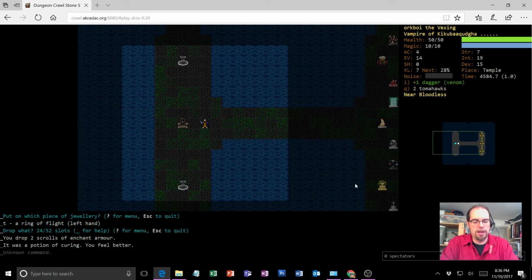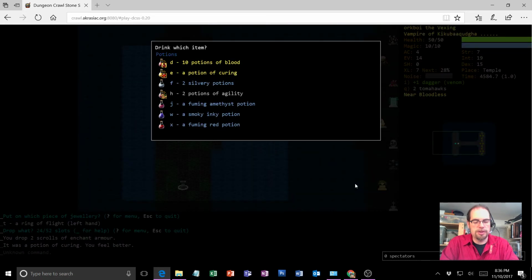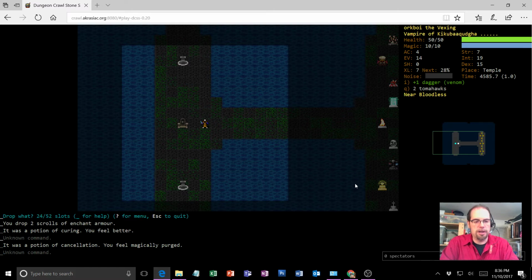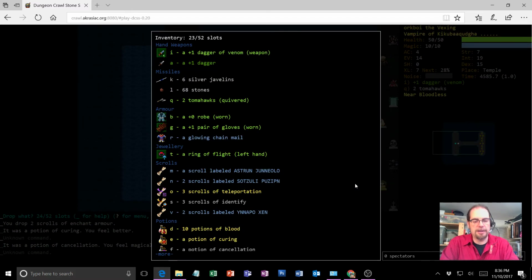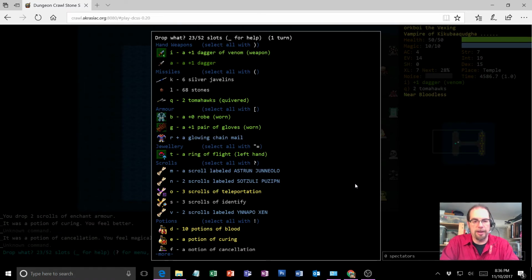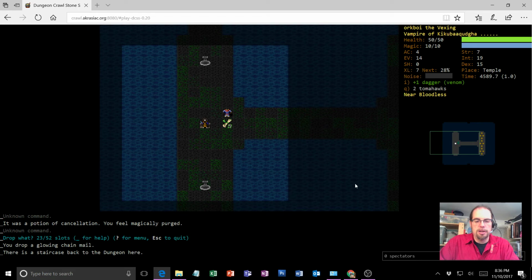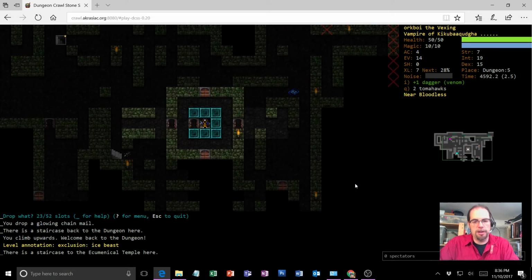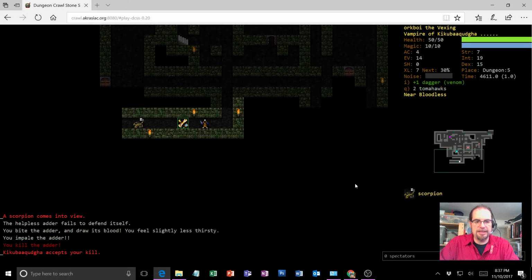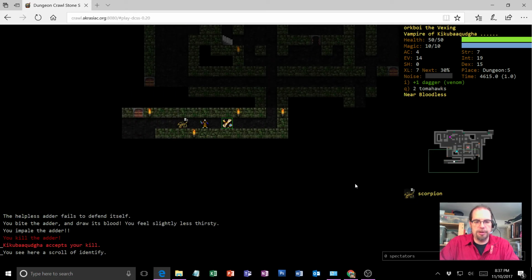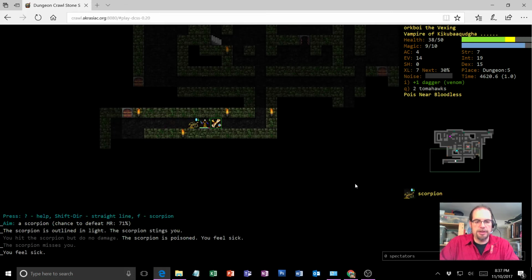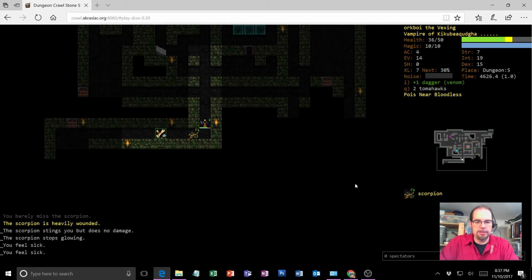Let's find out what some of my potions are. I often drink the potions that I have two of, just to find out what they are. Potion of cancellation cancels magical effects. I'm not going to identify that chainmail. I'm not going to wear that chainmail ever. It's not worth wasting a scroll on. Okay, that was useful. Stabby, stabby. Scorpion has pretty dangerous poison. However, it is also highly vulnerable to poison, ironically.